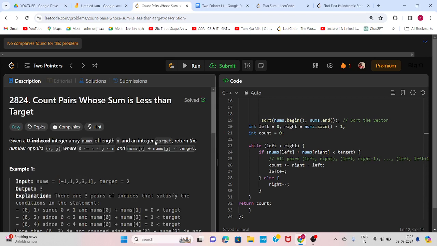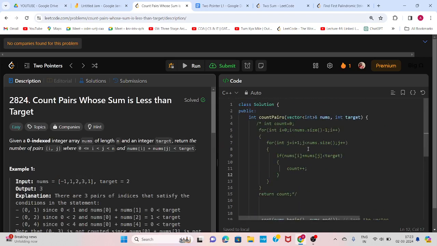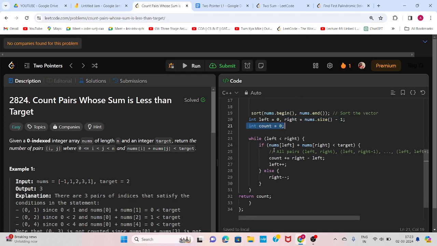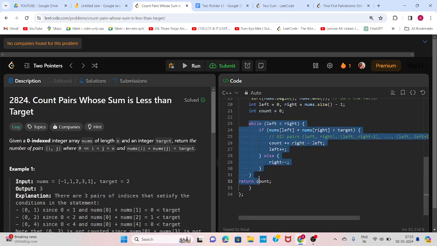So let's see the code. The same thing I have done in the code as well. You can see that first we sort the vector, then take left equals 0, right equals nums.size minus 1, that is starting from this side. To store our answer, we take a variable count. Now the loop runs while left is smaller than right.